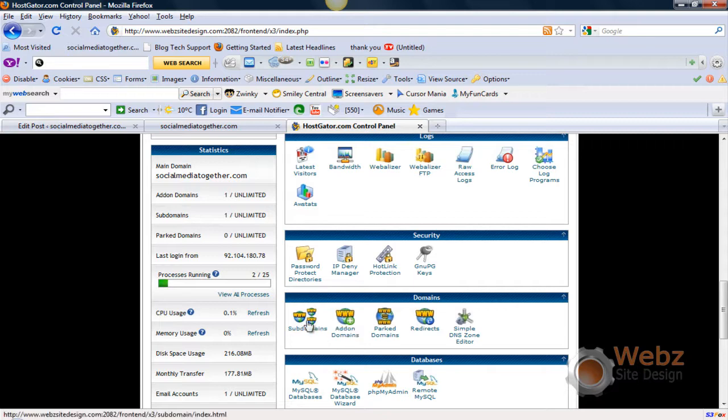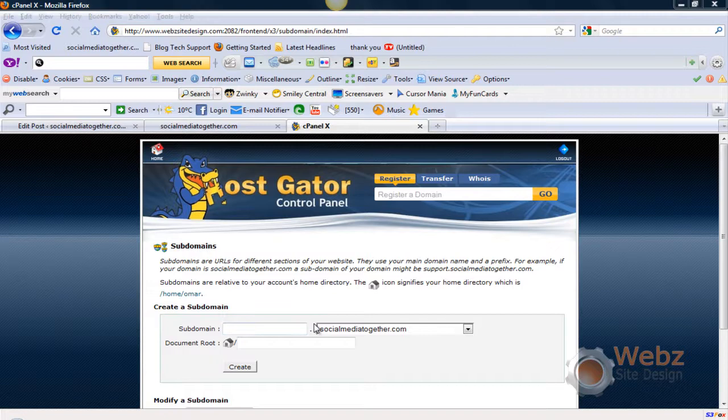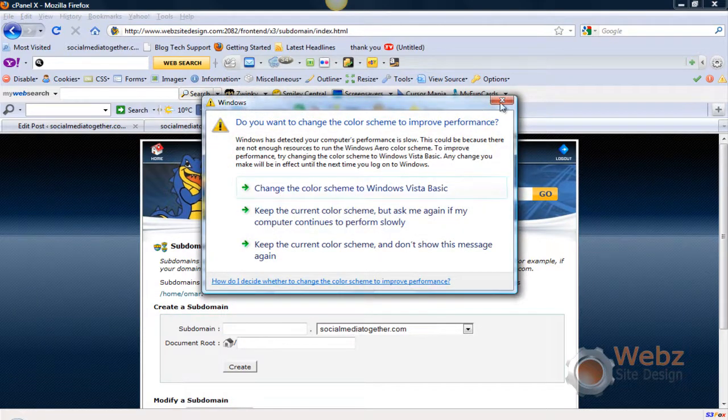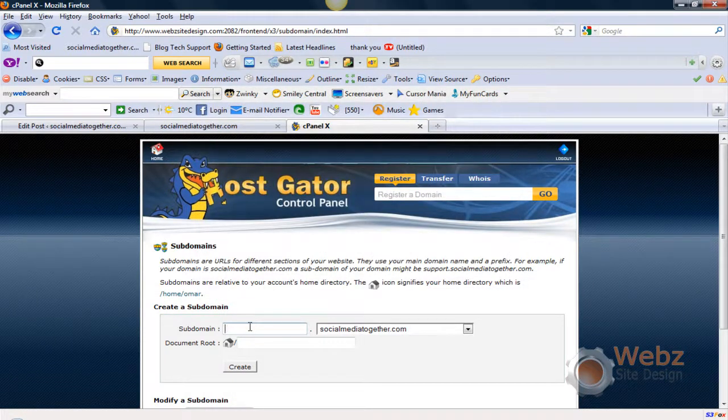Now, a subdomain is basically an extension to your domain name. Where you can call it a subdomain, for example for a support desk or a help center, you can call it help desk.